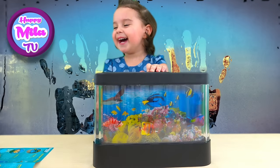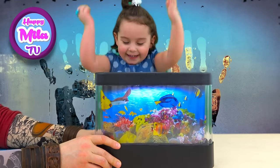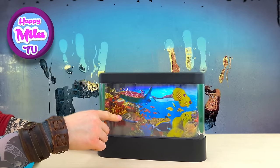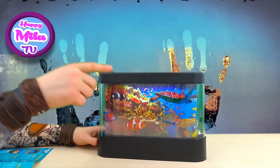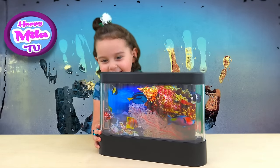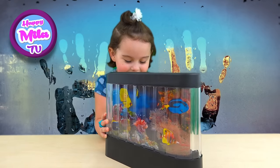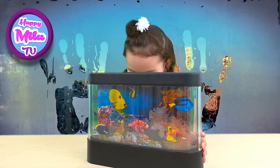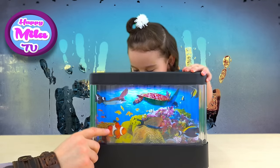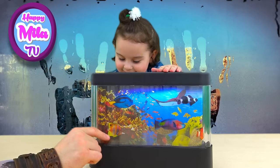Also, yeah, we have this fish, which is called, I don't know how it's called. We have a green sea turtle there. Then we have a crystal jellyfish. Wow. So many creatures of the sea. So many fish, clownfish again. It's here, then we have this black and white fish, yellow fish.